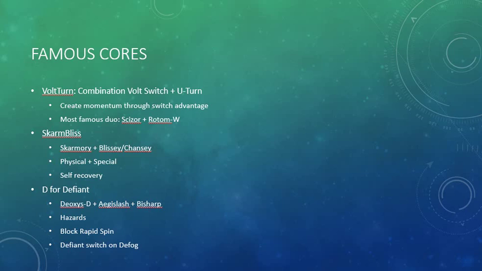The second core that I want to discuss is called Skarmbliss. It used to be Skarmbliss, but now in the current metagame it is Skarmory plus Chansey. That's why I slashed it. So basically it's just the combination of Skarmory, which is a very powerful physical wall, and Blissey or Chansey, which are very powerful special walls.